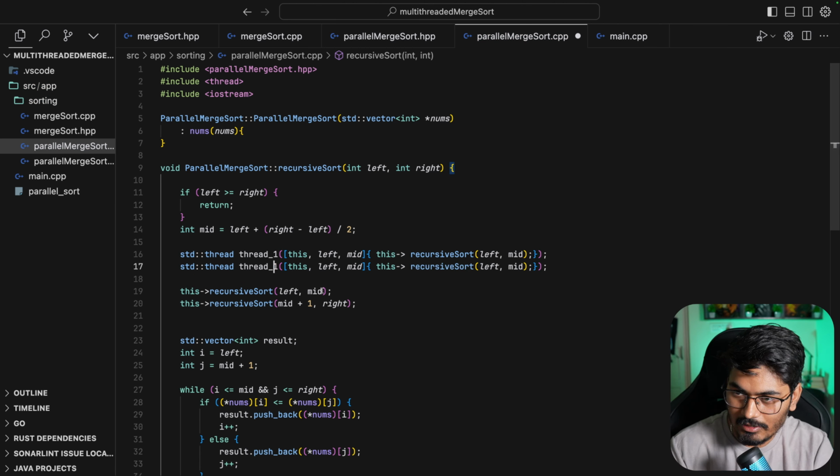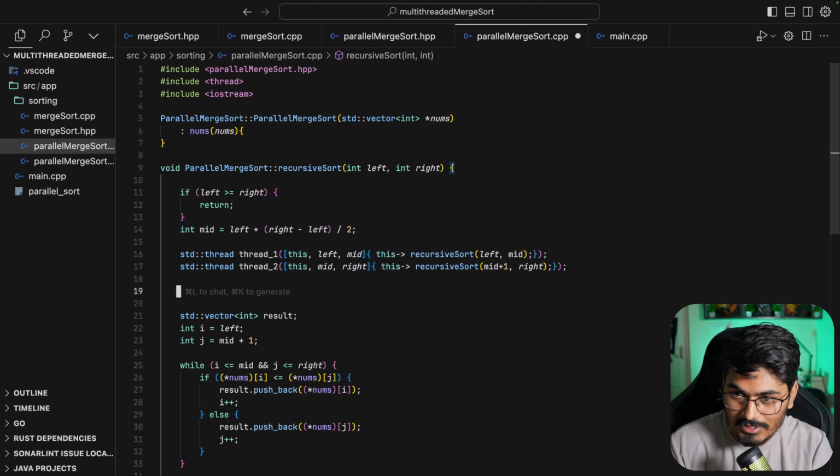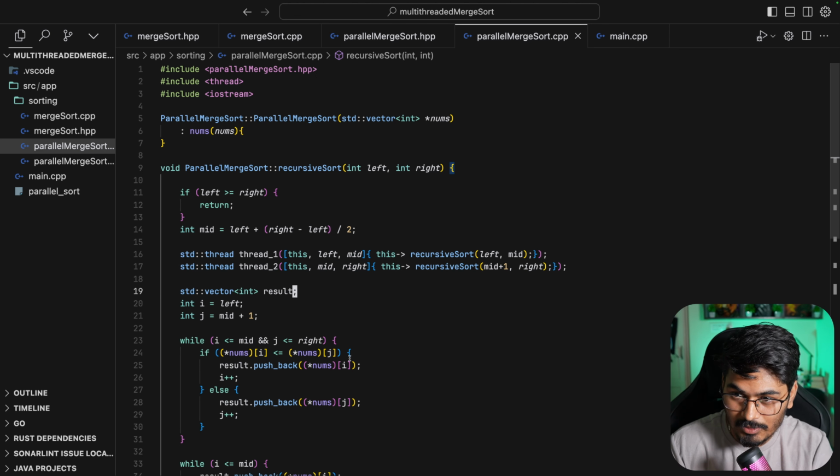And similarly you can spin up the second thread using a lambda function. Here in the lambda you're accepting this, right, mid and right, and here you will pass mid plus 1. In a lambda you have to accept them. You can't use the variables declared here, right? You have to pass the context also with the variables that you want to use in the function in the thread, right? So this is how the process is to spin up a few threads.